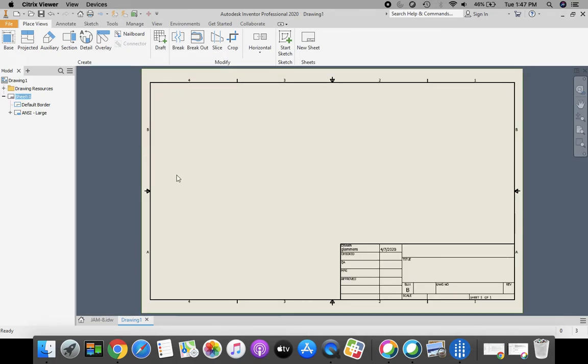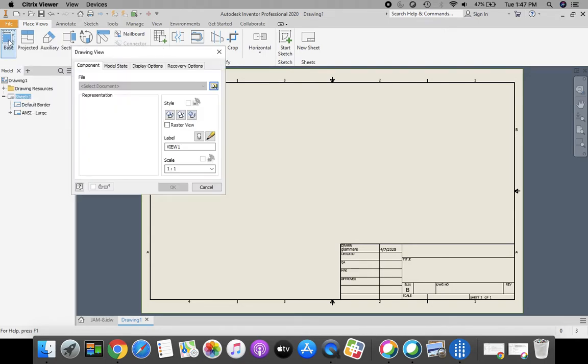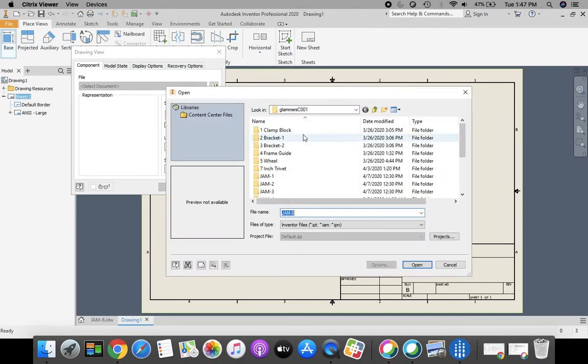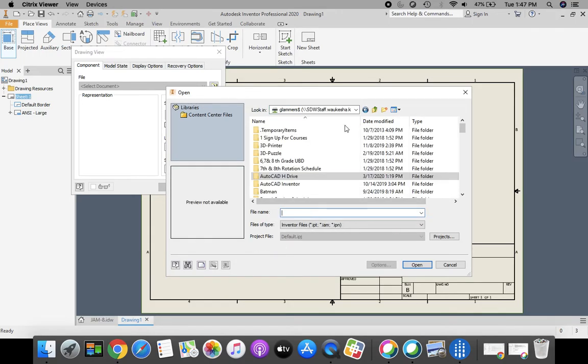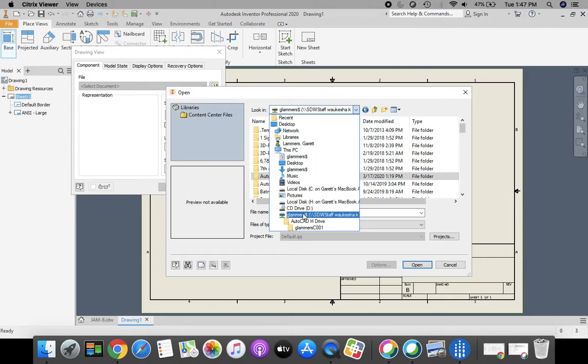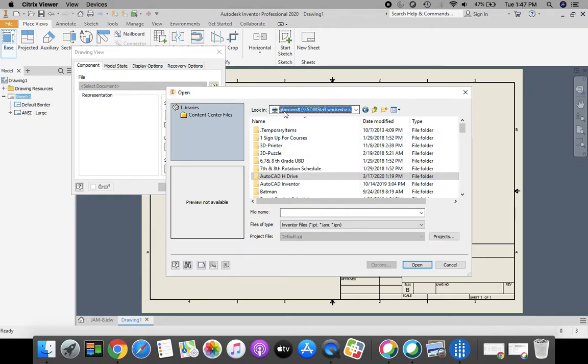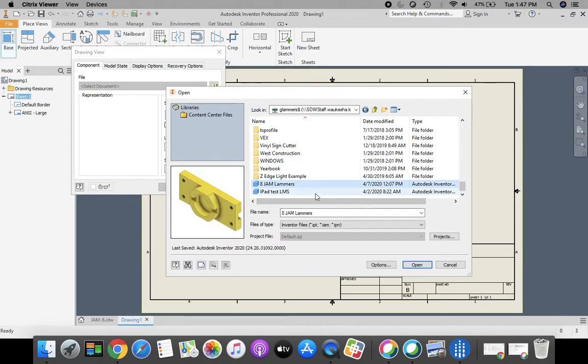Once we have our sheet to the correct size, we're going to come up to the top in our ribbon bar on the far left-hand side, select the base, and we're going to go to our Browse folder with the magnifying glass on it right here. And if it doesn't automatically link to your H drive, we're going to click in the pull down menu, go all the way down to your H drive. Remember, that's your first initial last name 000, and it's the gray box with the green line underneath of it. And then in here we should find our 8 jam part. Once you find it, click open.